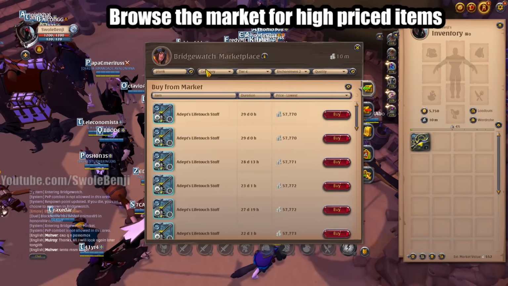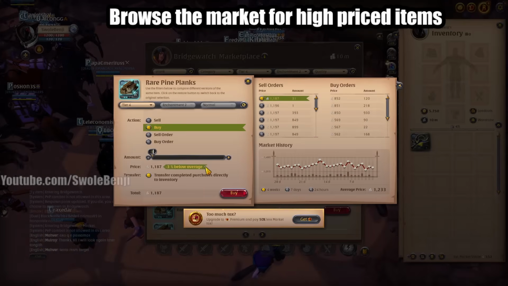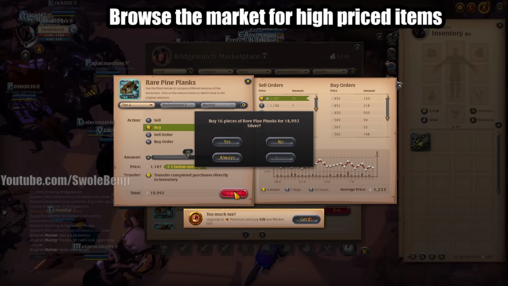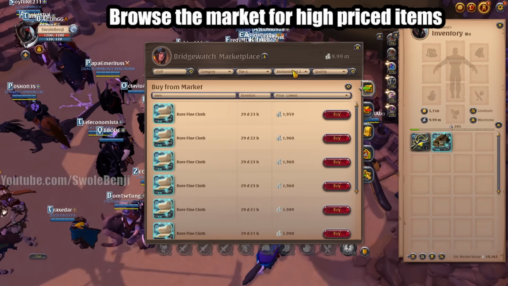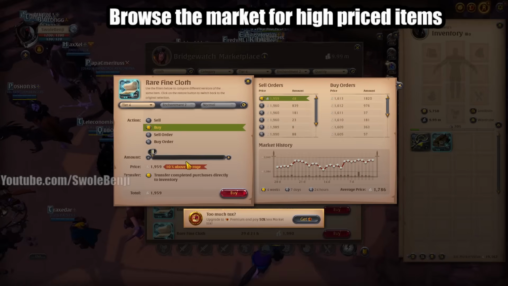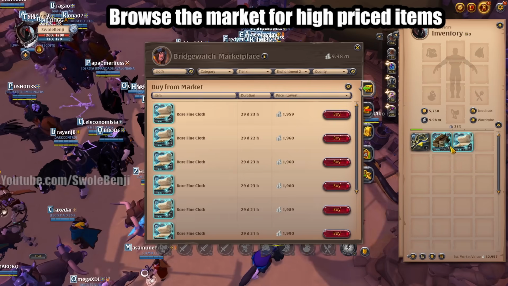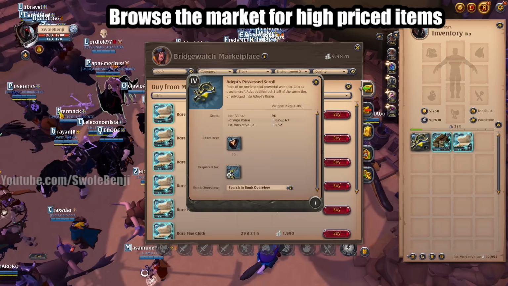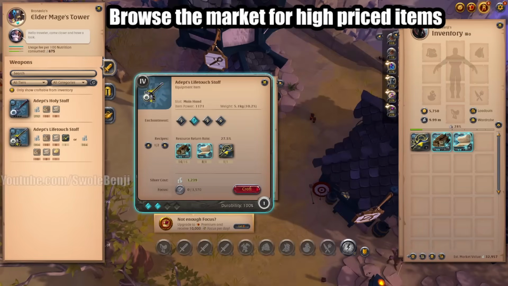We'll type plank. And you don't have to buy this before you're locked in. So 16 planks, right? That's 18,000. Oh, dude. Cheap. And then 8 cloth. All right, so 8 cloth. There we go. 15k, not bad. So there we go. We've spent barely anything at all, and we're about to make a pretty nice profit. So only 1,200 to craft.